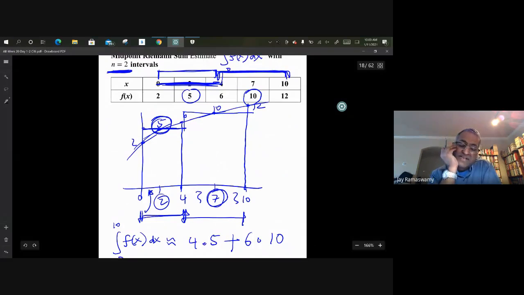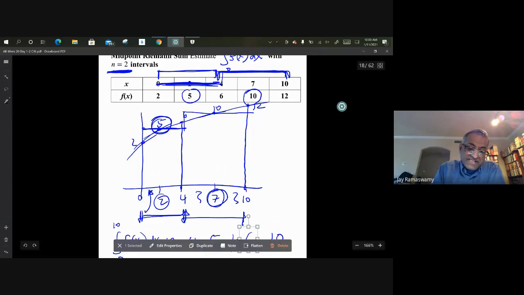Finally, we discussed the midpoint Riemann sum, for which you'll have half the number of rectangles. The first base is the whole, guys, 0 to 4, which is 4. The second base is 4 to 10, which is 6. Is that clear? And the middle values are the heights. Okay, if you got the hang of this, now we can do 2 word problems, and then we're done with most of the lesson.